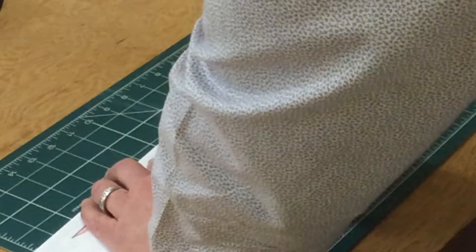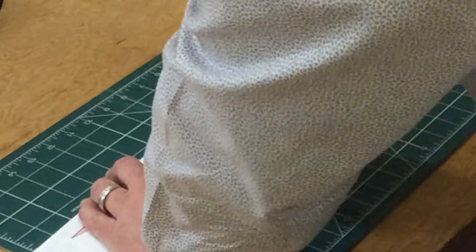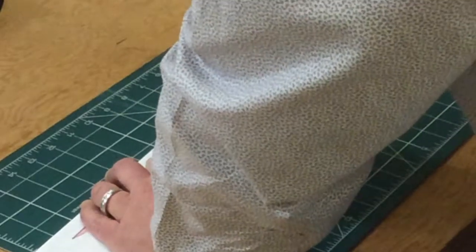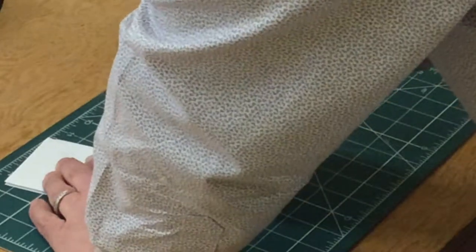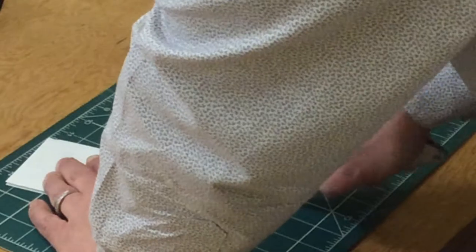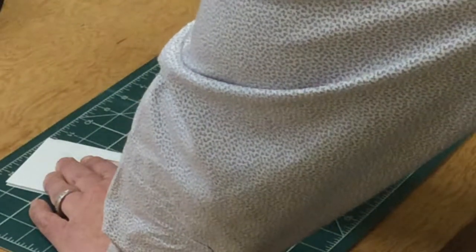Again, I'm going to do several passes to get through rather than trying to do one pass through all the different parts of the board. In this case, it looks like it's going to be four cuts. And then I'll go ahead and do the last part, taking my time. No need to rush. I want to be safe and accurate. Move my body over so I'm not cutting towards my body. Hope I'm not too much in the way of the camera.